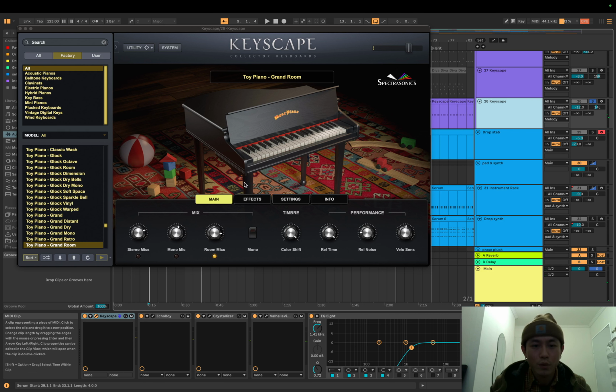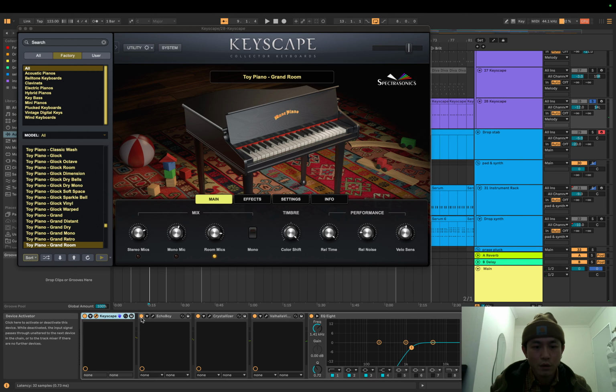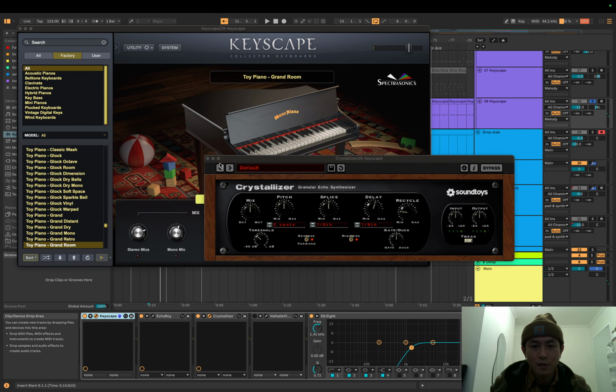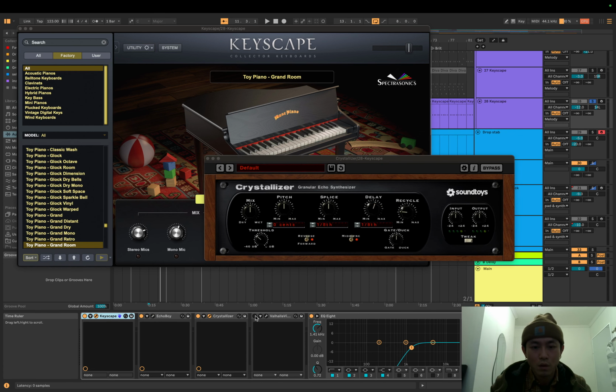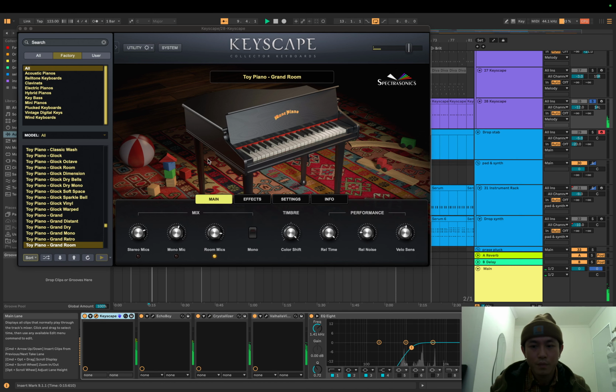It's like a toy piano. It sounds like, with just the Echo Boy, Crystallizer, just default, and also default, and adding space.